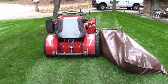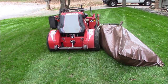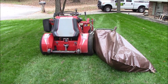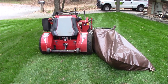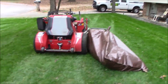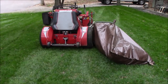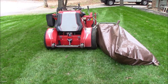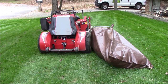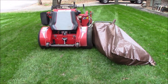That bagging system for my John Deere, that Protero that I use, I really like it. It's a good system. But that system cost me almost $3,000. You know, the bagger and the vacuum and everything. It's heavy duty. It'll last me for a long time. It was a good investment. But $3,000 is a heck of a lot of money when you can spend $250 on a bagger or $260, buy some tarps and some zip ties, and have yourself a nice working collection system for, you know, $300. So $300 versus $3,000, that is a heck of a difference, especially if you're a new guy starting out and you're on a low budget, okay?